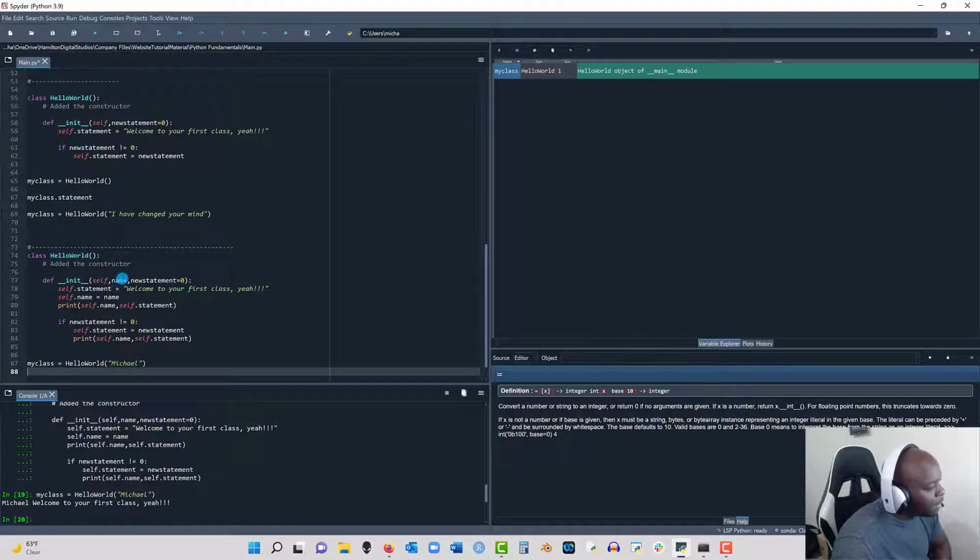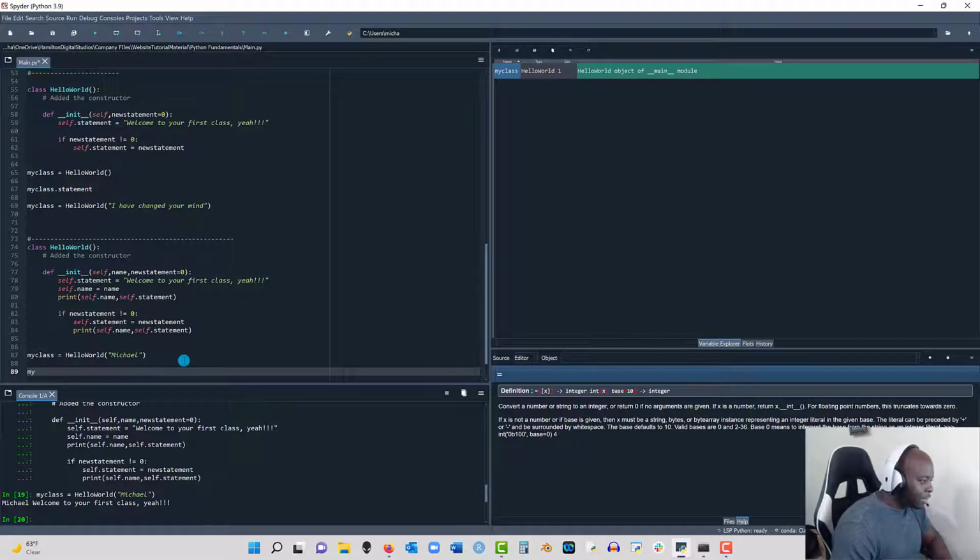So when it got done and started to hit the print line, it printed this name, and then it checked this and didn't do anything. So I already see I have an error, and I'm gonna let the error happen, and then I'll tell you why it happened. All right, so what we're gonna do again, we're gonna create another class here, and that's gonna do the exact same thing, except we're going to add the second statement.